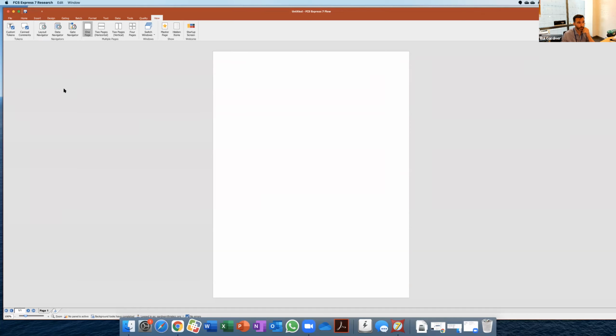The nice thing with FCS Express is that it has this ribbon, which is very similar to PowerPoint. They even have the color of PowerPoint. So it's almost like you have your worksheet here where all your plots are going to be placed, and you'll see that it's very familiar if you're familiar with Microsoft. And in specific Microsoft PowerPoint, but again, in terms of functionalities, both work very well.